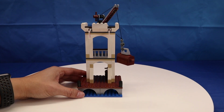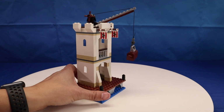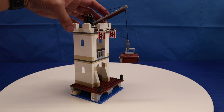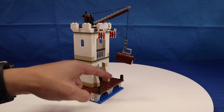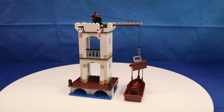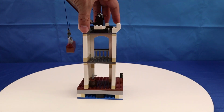This is the last section. This one has a chest with 4 gold pieces. It has 2 of the red coat flags, and it has a winching system. It's not long enough to go out to like a boat, but it will go down to the dock. Maybe if you had a small boat here on the side, you can lower and raise stuff from the boat. But that's about it. Basically just like a tower for standing.